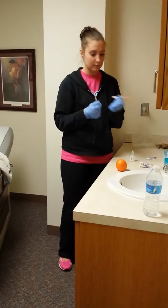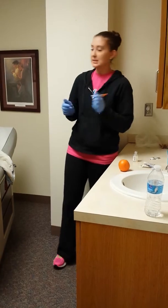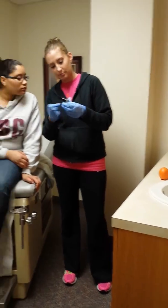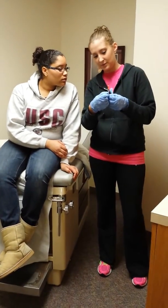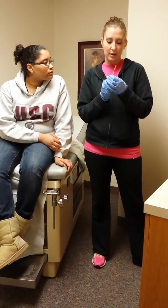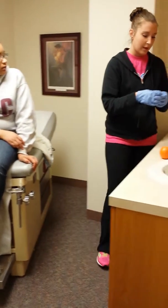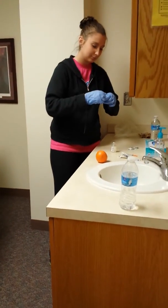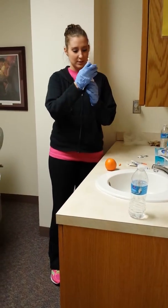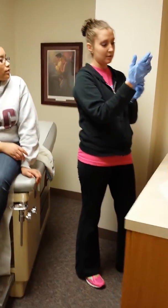Then you have a brand new needle — take this off, just pop it off. We're going to say that you need to give yourself five units of insulin. You can see how it's all marked: five, ten, fifteen — it goes up to fifty. You want to put air into the vial equal to how much you're going to draw — so five units. Then take your lid off, be careful you don't stick yourself. Stick it in straight down, then push the air in.